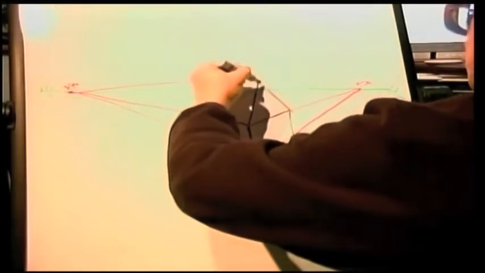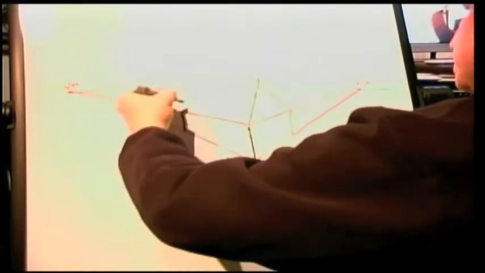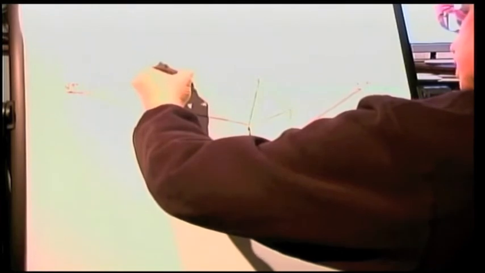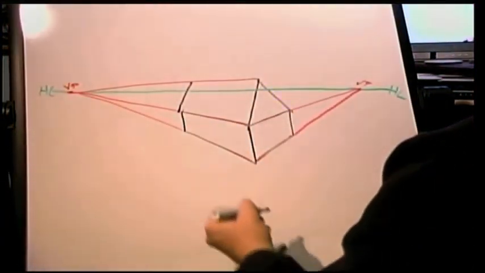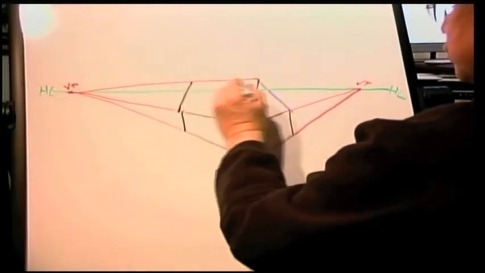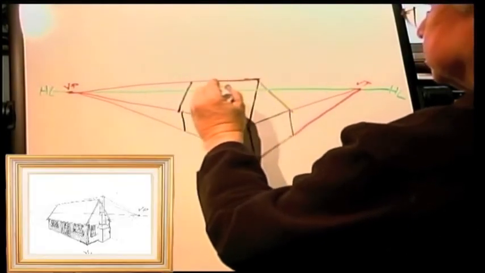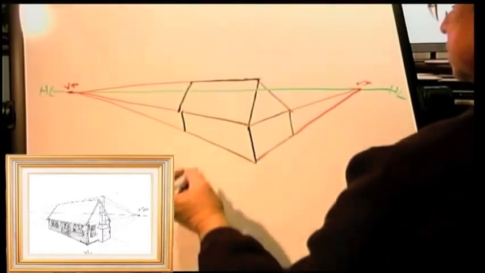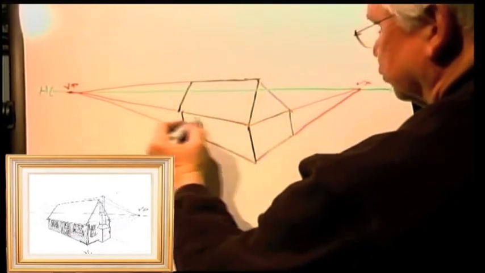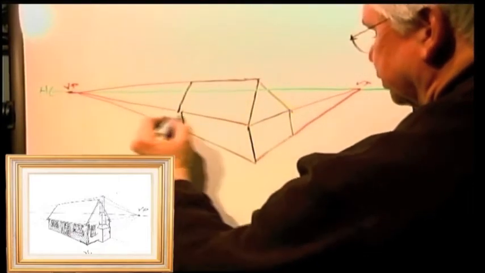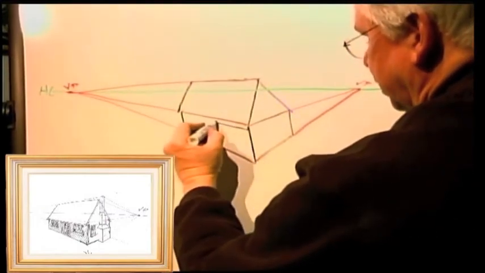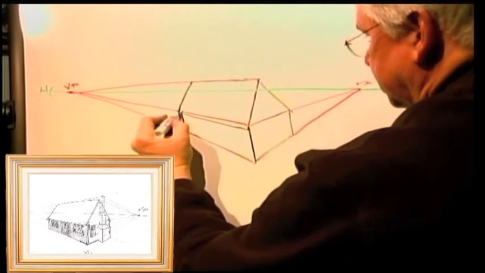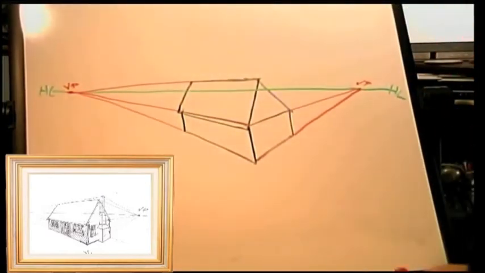I'm going to match this angle here on the roof, and I'm going to put it down over here. Extend it out just a little bit. So the top of my roof is going to look like this. The bottom edge of the roof has to follow that vanishing point the other way. So I'm going to aim towards that other vanishing point and go that way. As you can see, it kind of disappears off in the distance there.